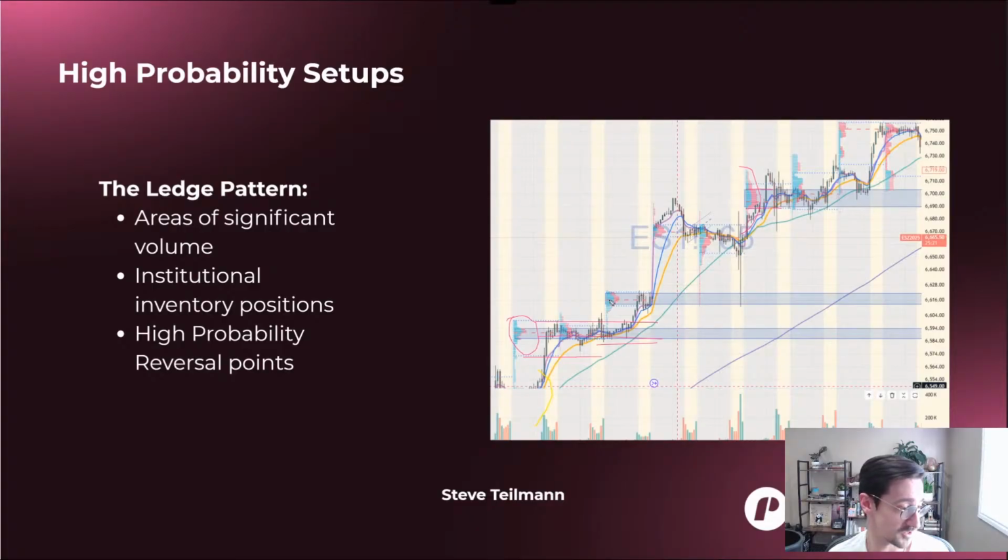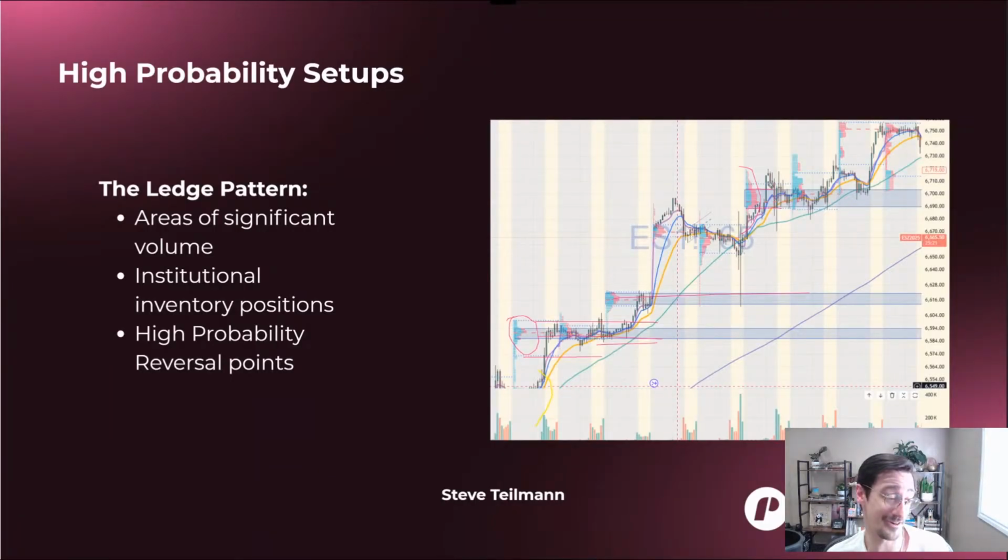They come back right to the last point of interest, this point of control, and our ledge, the top of our ledge. It can go down to the bottom of the ledge. It can undercut it. We don't buy it the second it comes down here. That's scary as heck. What we do is we wait for the failed auction. Big move down. Immediately we see high volume. Big old high volume. That shows it just tapped into a big order. That's the institution buying. Why are they buying here? They just bought here. Why are they buying here again? Answered your own question. They sold up here. They're buying it back. What a trade.